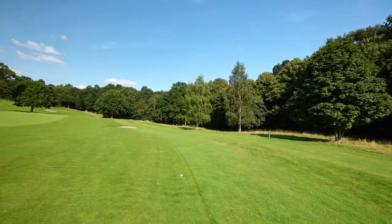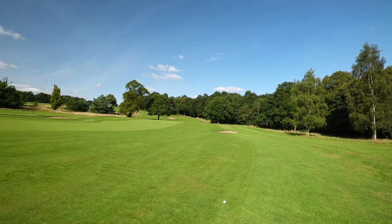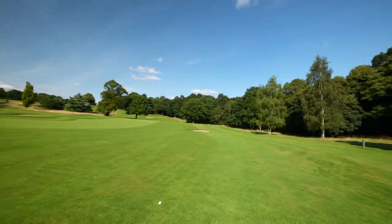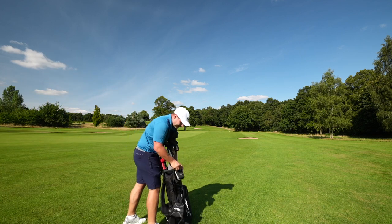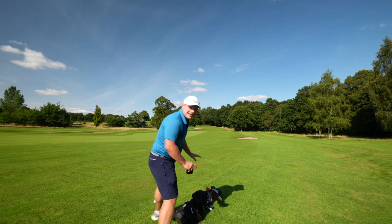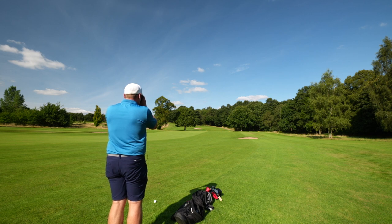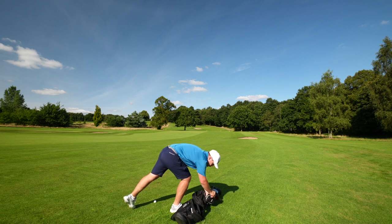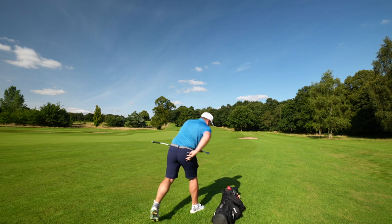Right, so we've just clung onto the fairway there with that four iron, and we have quite a demanding shot, to be fair. What I'm hoping for here is a ball flight that starts just at the left-hand side of the green and fades over towards that back flag. I'm gonna place them down gently because I don't want to mark them up with them being forged. And we have 176 yards, which for me should be a perfect six iron actually. We're even into a little bit of breeze.